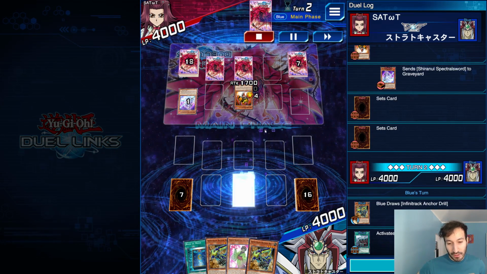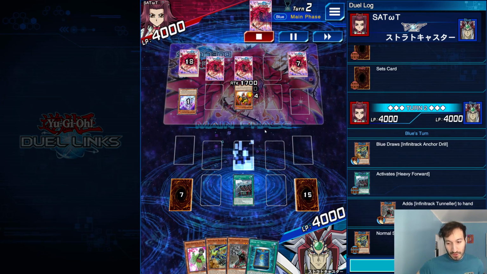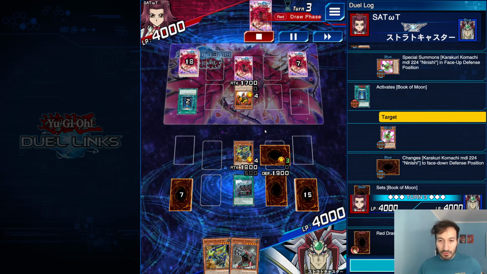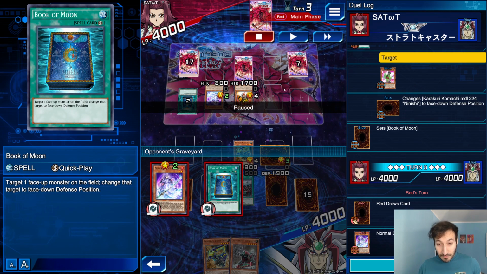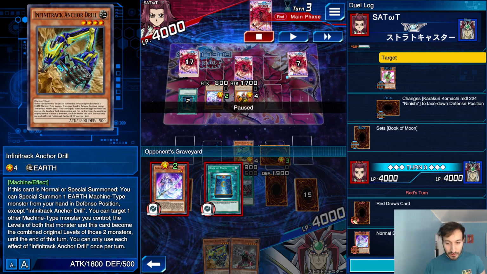And we draw another Anchor Drill, use the Forward, get the Tunneler, normal summon Anchor Drill, special out Nishi, and they go Book of Moon onto the Nishi. We set a card and we don't attack. Why we don't attack is because they have the Tuner and Grave. I don't want to give them a synchro play. Because they can't run over the Anchor Drill, right? So I was like, okay, sure, your turn.